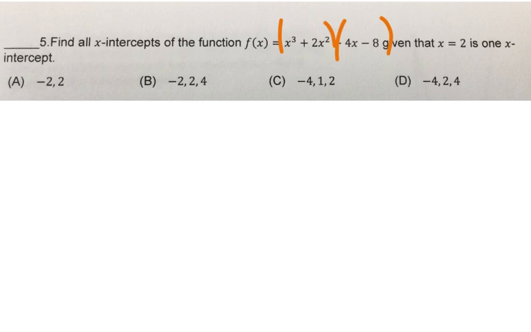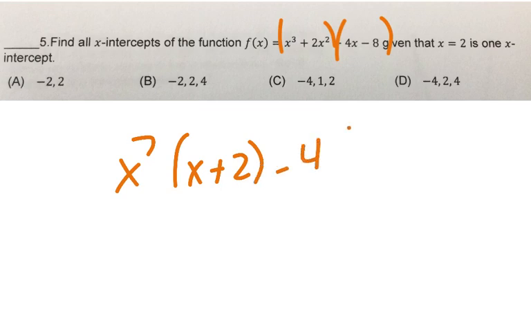You guys know how to factor by grouping? So the first parentheses, what's the GCF? X squared. That leaves me with x plus 2, if I factor out an x squared. The second set of parentheses has a GCF of 4. That leaves me with, it's negative 4, isn't it? Yep. Sorry, I blocked out that sign. Negative 4, which leaves me with x plus 2.